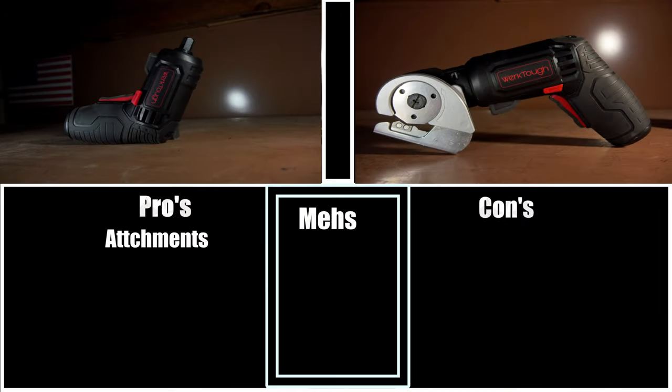Let's recap with the pros and cons. Pro: Attachments. The attachments this screwdriver comes with, coupled with the small size, gives it great versatility for getting into those tight spaces where you can't fit a full-size or even a non-full-size drill — because manufacturers, and even sometimes ourselves, don't always think about how we design or install things. Pro: Rechargeable. I love the fact that this takes a USB Type-C connector, which is pretty universal, and that you don't have to deal with expensive AA batteries or a manual screwdriver.